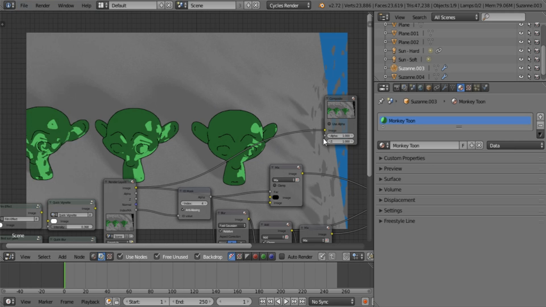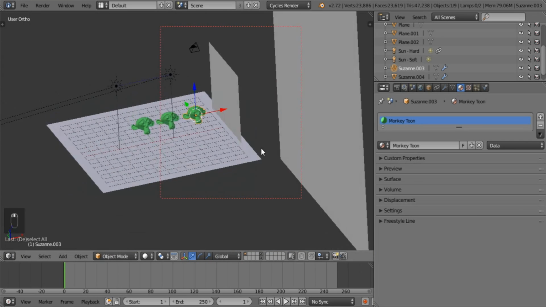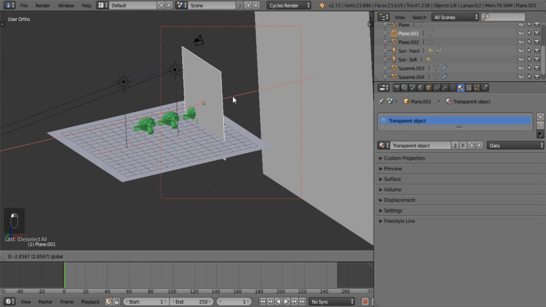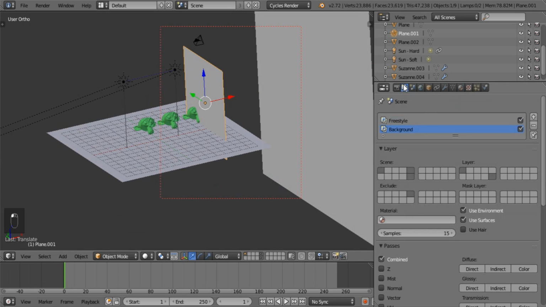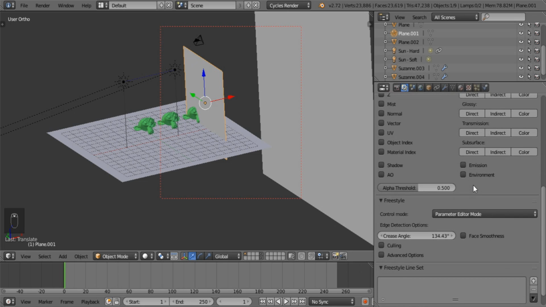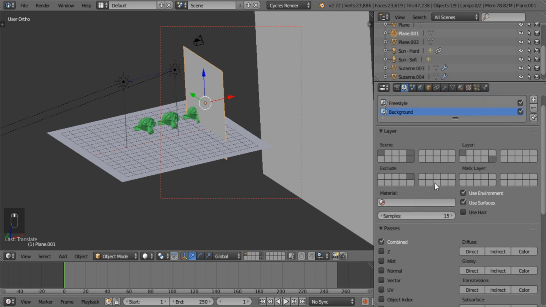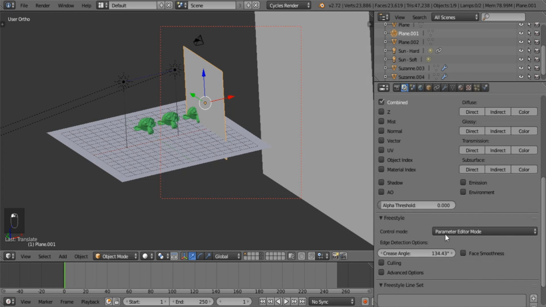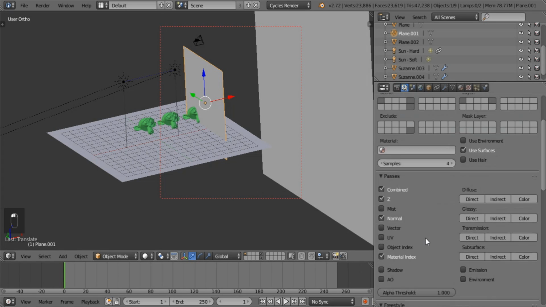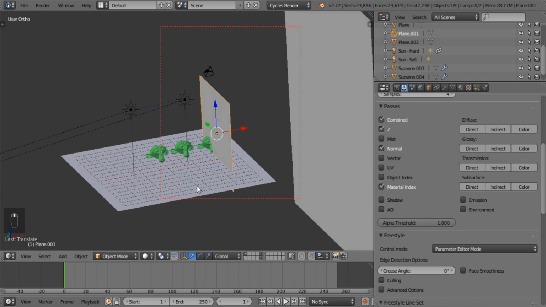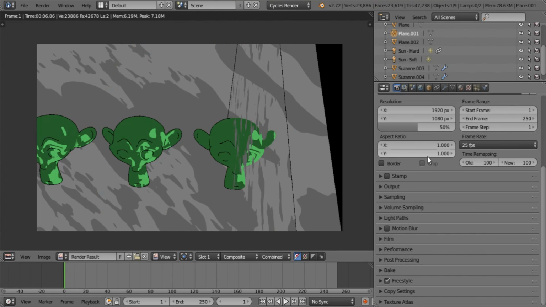I just want to save it, and I want to turn off Freestyle for the sake of geometry. So let's say we have our plain square over the monkey. And we have Freestyle turned on. And you just see, okay, background doesn't need this. Freestyle does. It's turned on all the way. And if you render that, this happens. You can see it cuts off. And you get this additional black outline.